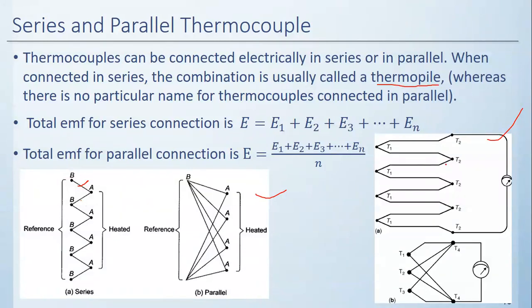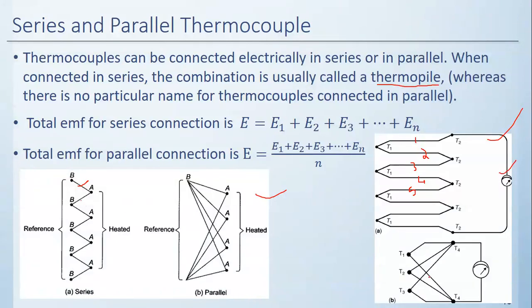The same figure is shown in figure number 2. Here you have a thermocouple from T1 to T2, and another thermocouple from T1 to T2 again. So a set of thermocouples, say 1, then here you have 2, then here it is 3, here it is 4, here it is 5, etc. A set of thermocouples are connected in series, and the output EMF is measured here.